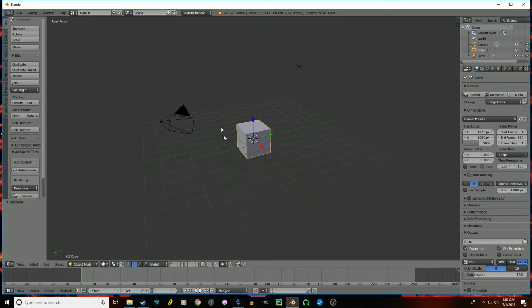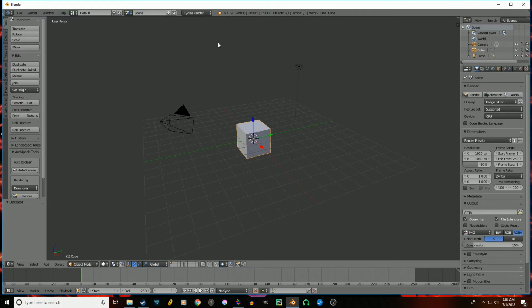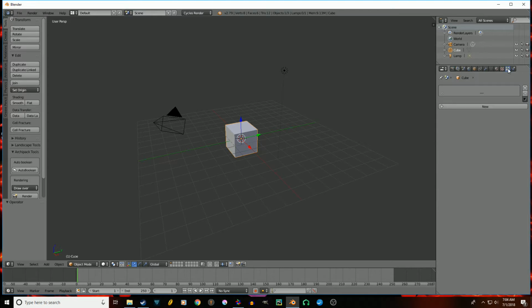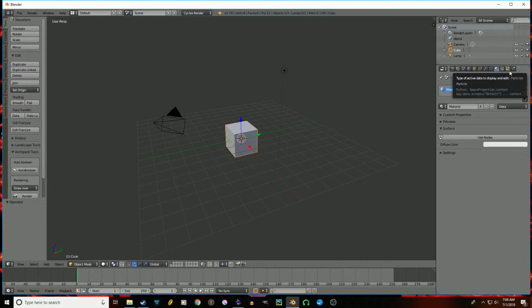Okay, quick recap. When you load up Blender, you get your cube. You can do whatever you want. I suggest doing Cycles, mainly because it has a lot more fun you can play around with, and someday we'll get to particles, lots of fun, and then the physics, amazing fun. You'll be stuck in physics for probably about a month or two of just messing around going, I can't believe this works. And yes, you will be doing that.